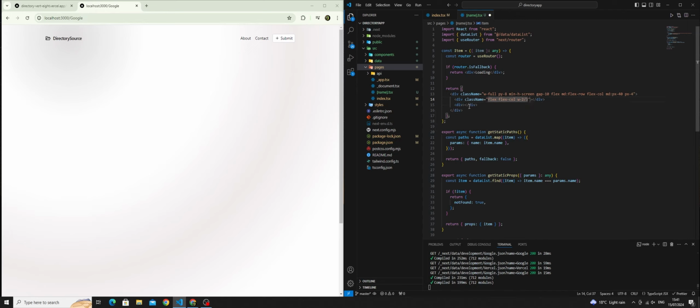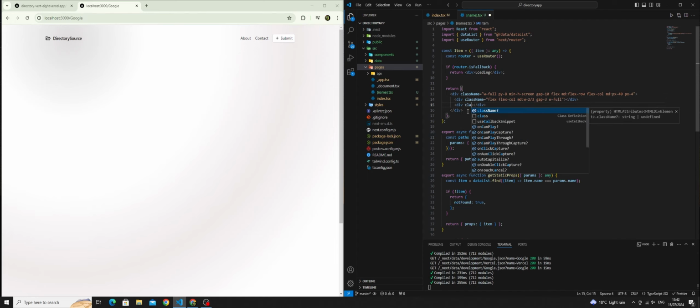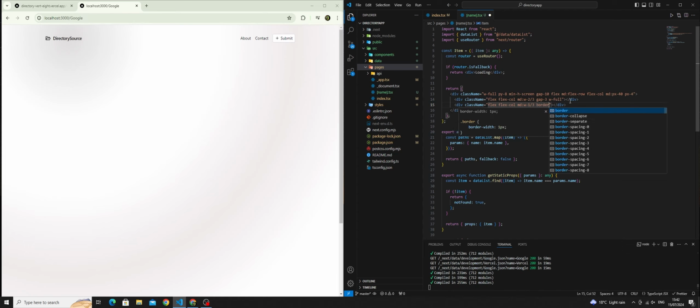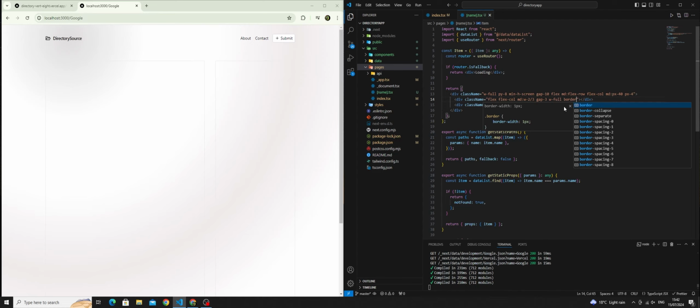So this left hand div, we're going to give it the width of 2/3 of the screen. And we're going to give it also flex properties and flex column, so everything's aligned in a column as opposed to a row. And the right hand side, we're going to give it the width of 1/3. I'm also going to give this the flex property of flex column. On mobile devices, it's given full width. I'm going to add some borders now so you can see.